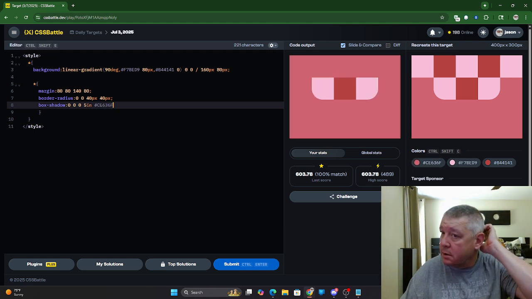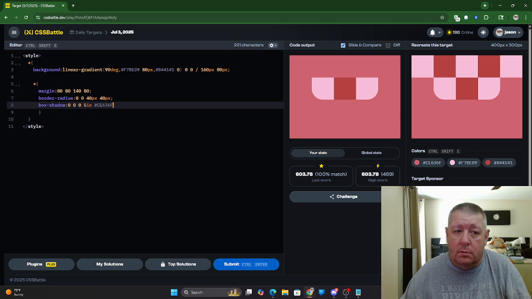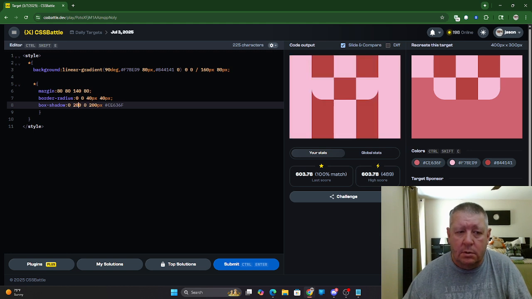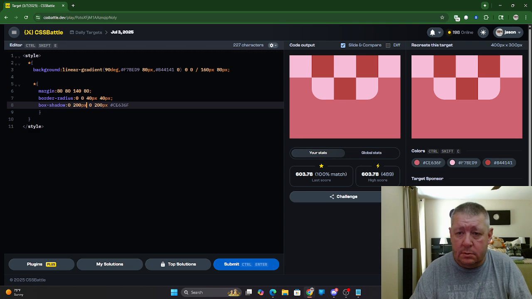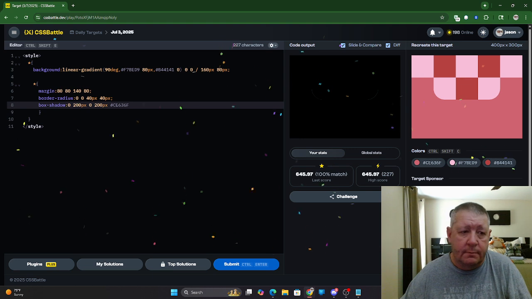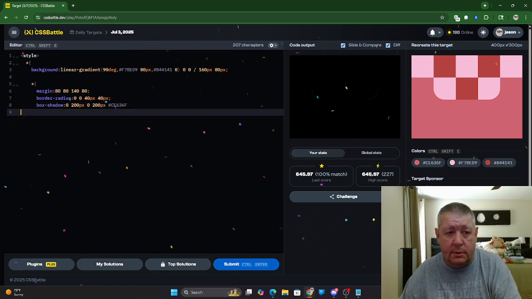So that is hiding the rest of my stuff, which isn't necessarily a bad thing. I could make this something like 200 pixels and then offset it this way to 100 pixels. So that should be a match.